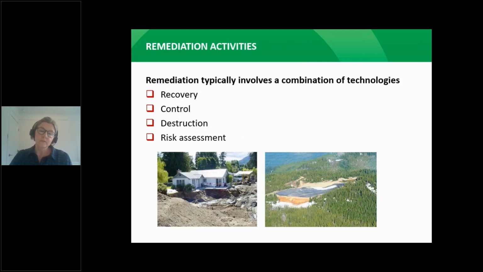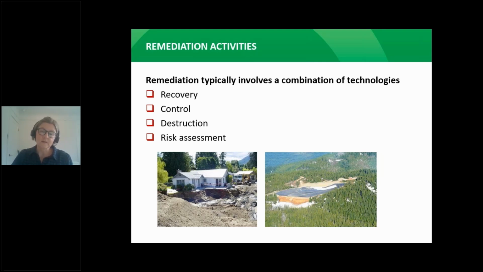So the person responsible for contaminating the site completes the remediation of high-risk conditions as per the approved remediation plan and schedule. Remediation can involve a number of different remediation technologies, which typically will be characterized by either recovery, control, destruction, or risk assessment of the contaminants. For recovery, the most commonly used method is excavation. Could also include extraction, like pump and treat of groundwater, and/or separation of contaminants.